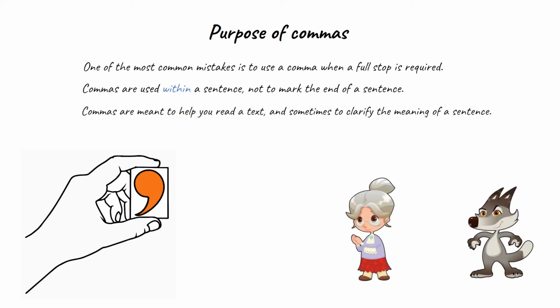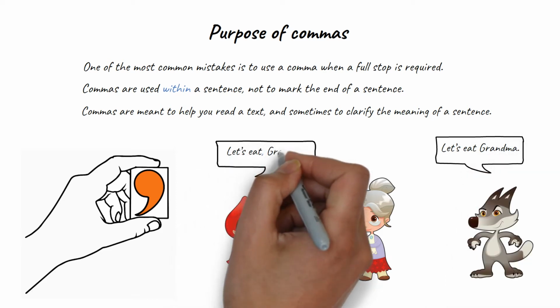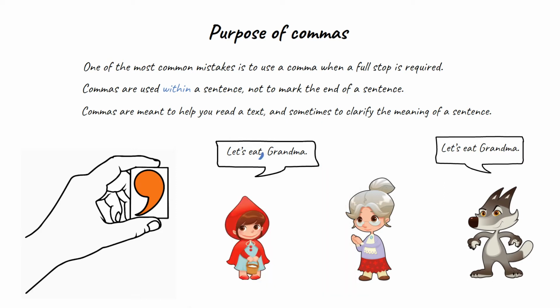Have you ever heard of this example? Let's eat grandma. Let's eat, grandma. Without a comma, you're suggesting grandma is your next meal, but with a comma, you're inviting grandma for a meal. This is because the comma here gets you to pause and indicates that you are adding some non-essential information to the sentence. Non-essential because I could just say, let's eat. The comma does not have to be included in my sentence. We're going to go through all this in a moment.